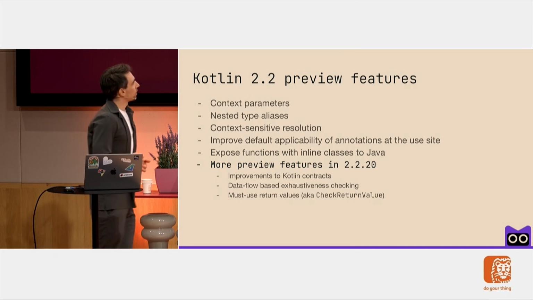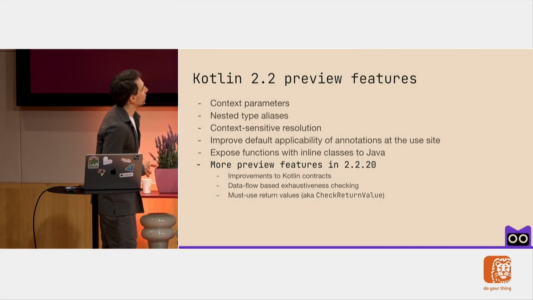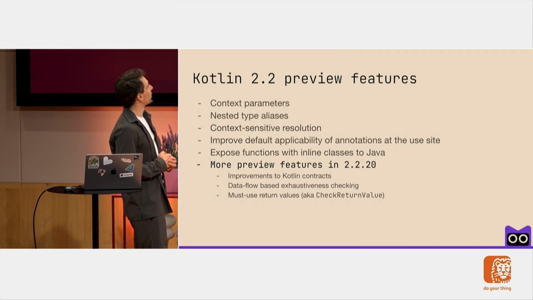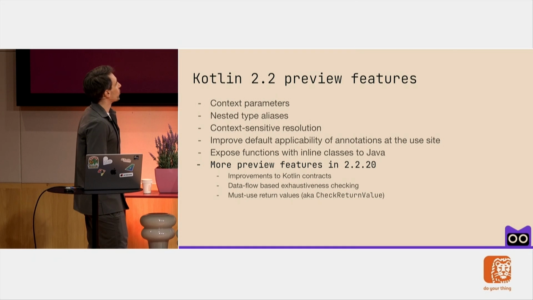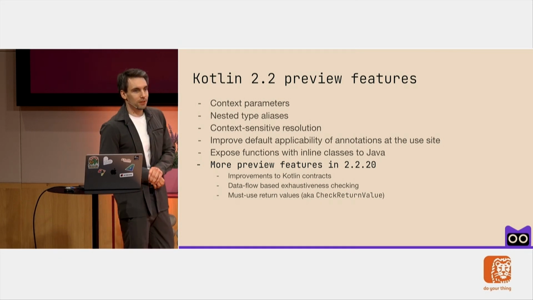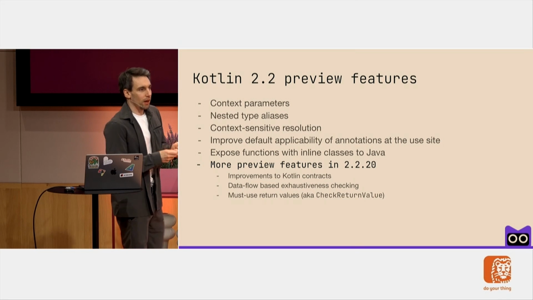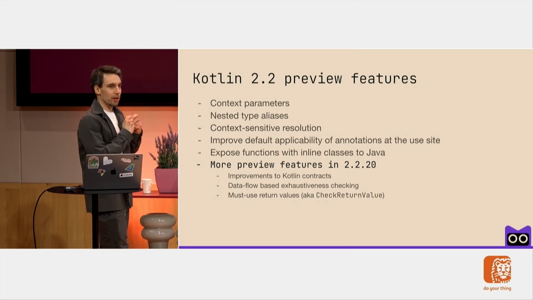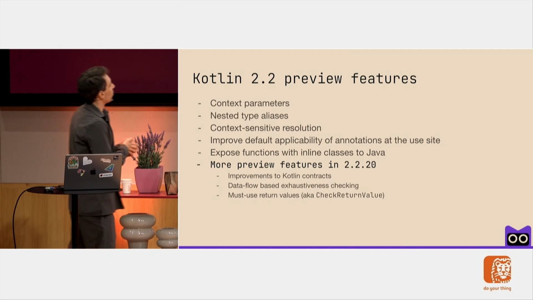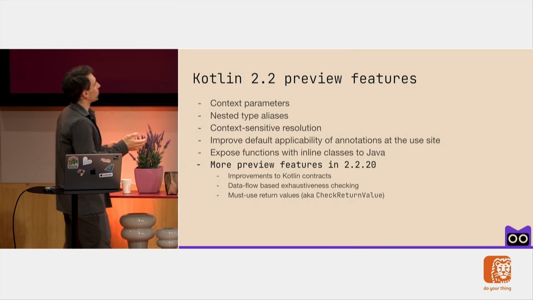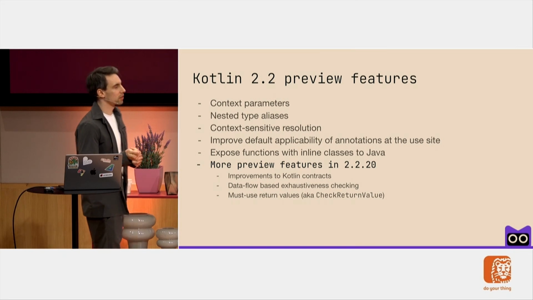Also, a few features that are already in master of the Kotlin compiler, but not in 2.2, will appear in 2.2.20. We want to finally introduce more improvements to Kotlin constructs. This is a feature that allows telling the compiler that I want to smart cast my arguments, like for functions like require and so on. And even more, we'd like to have more information about smart cast and use it, for instance, for exhaustiveness checks.